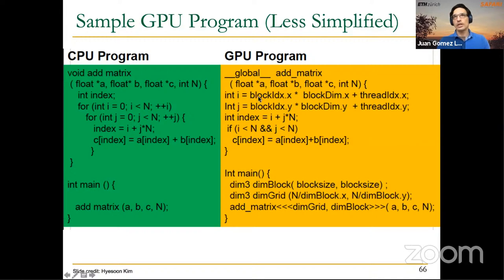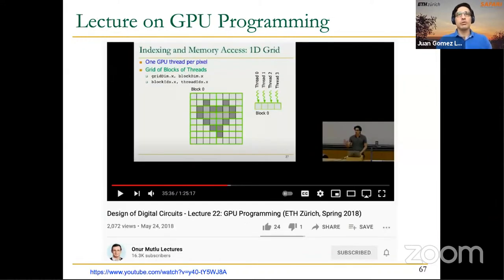the indices, thread ID. In this case, we are using blocks of two dimensions, and here you see how we call the expression to call the kernel from the CPU code. This is CPU code, this is GPU code inside the same parallel program with also some serial parts, of course, as you can see. So if you want to learn more about GPU programming, you can watch this lecture. It's completely optional. We will link it from the course website, and it's an introduction to GPU programming from a previous edition of this course.